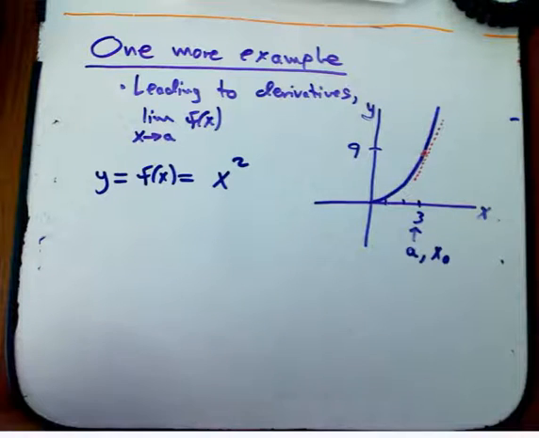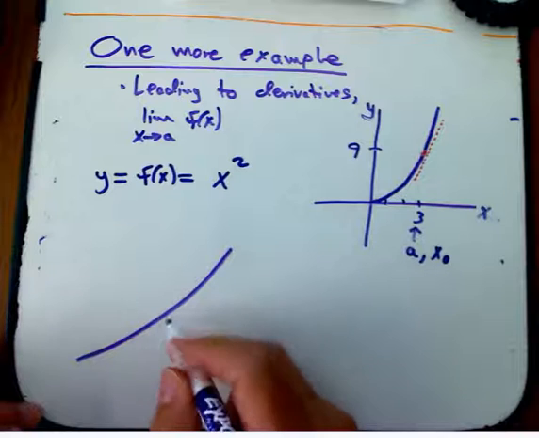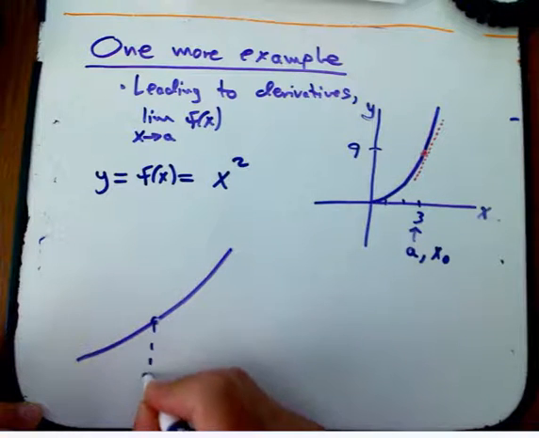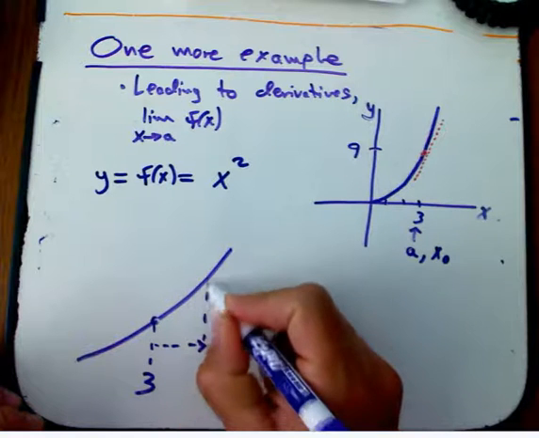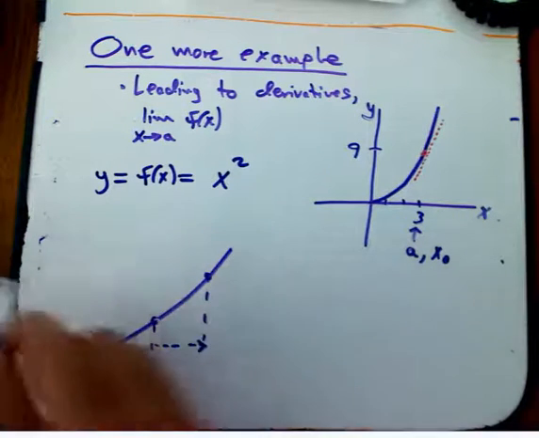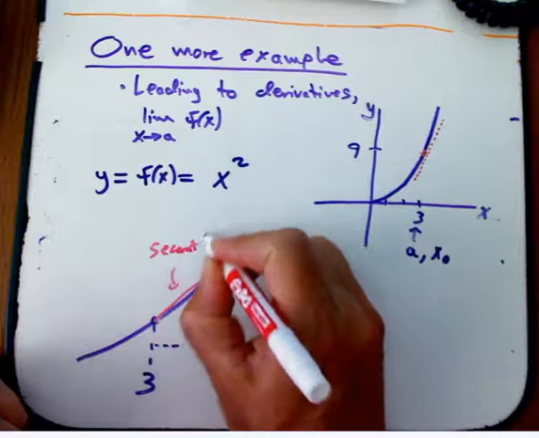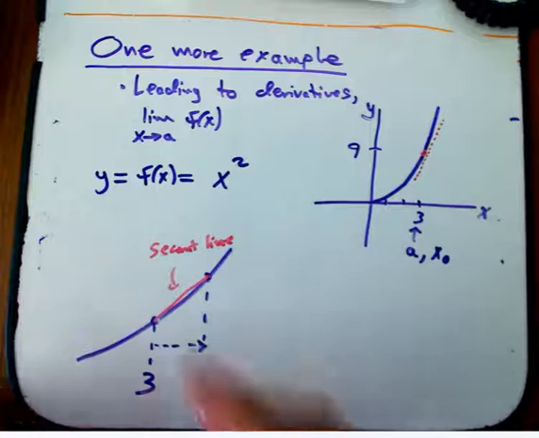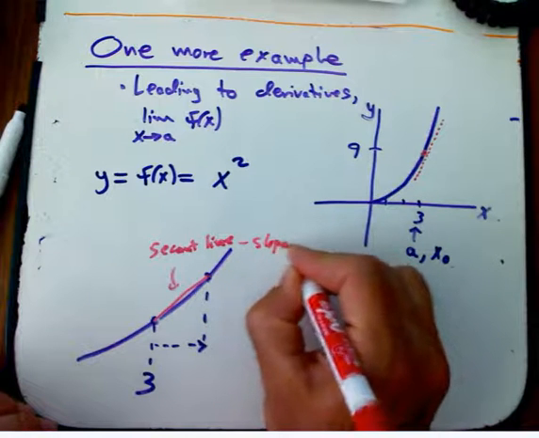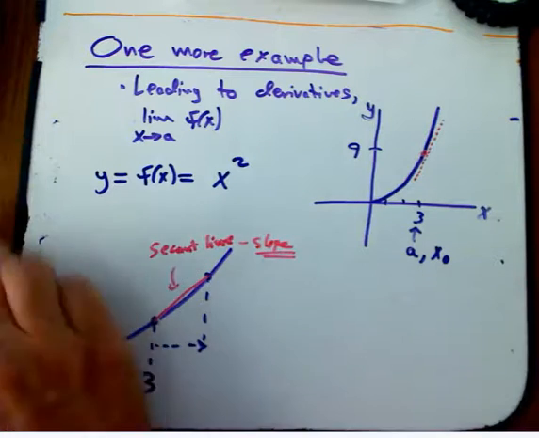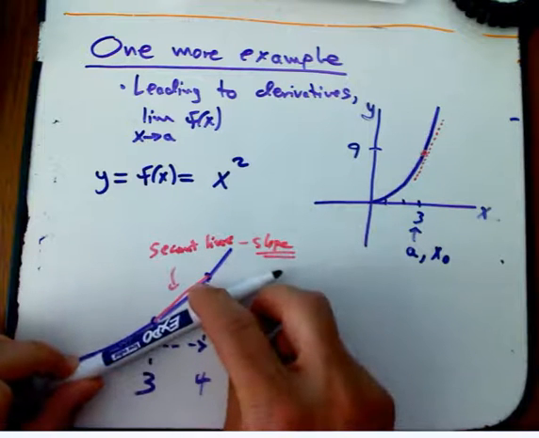And the idea there is that if we blow up that section, it's a curve, it's not a straight line, so it doesn't have a slope in an ordinary sense. But if you take that x equals 3, and you go a little bit over, and then take another point on the same curve, then you can connect them with a straight line, that's called a secant line, secare in Latin meaning to cut, cuts the curve in two places, and you can find the slope of that. Now, if these points are fairly well separated, like, say, 3 and 4, then that slope is not going to be very close to the actual slope of the tangent line.